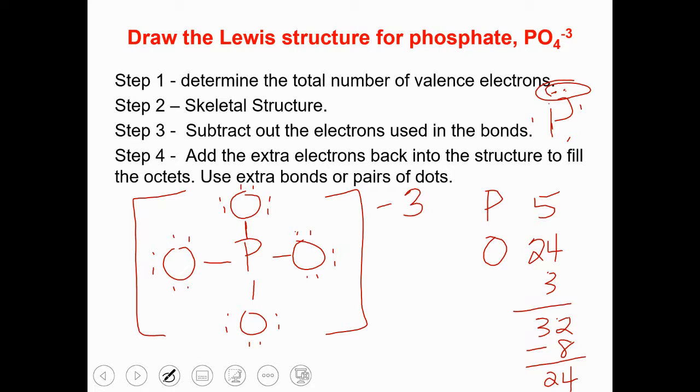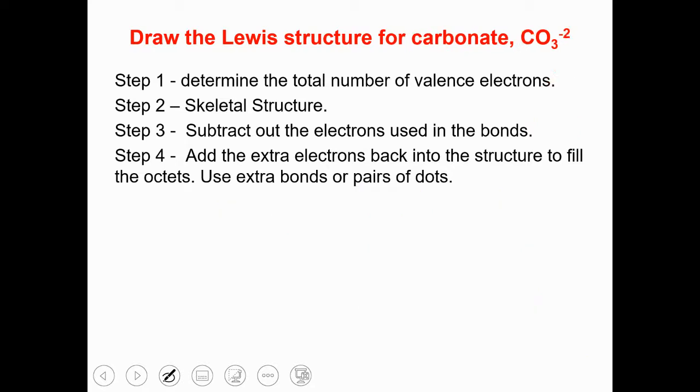Remember that since this is an ion, to complete our structure, we need brackets with a -3. Now, do any of the ions ever form like double bonds or triple bonds? Sure. There are double and triple bonds within the ions, okay? And this one, carbonate, it's going to be necessary.